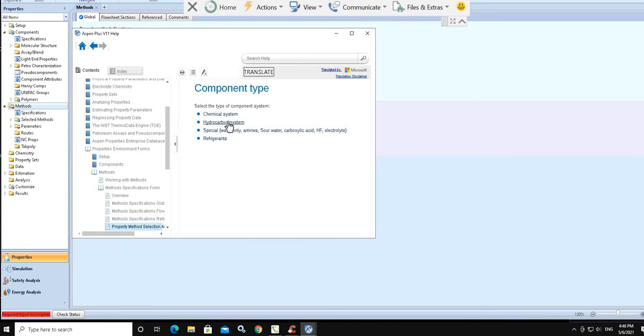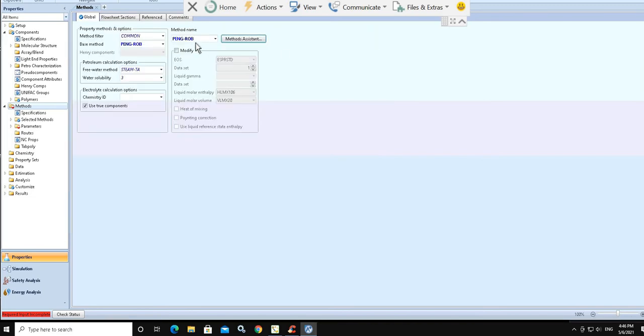Hydrocarbon is more like petrochemicals, special, water only, amines, or refrigerant. So you continue to answer whatever the system prompts you, and finally it will suggest the suitable method for you to use. We will only use this if the method is not specified for you.